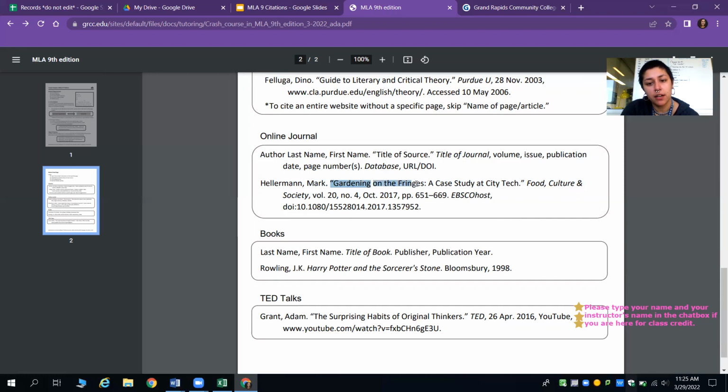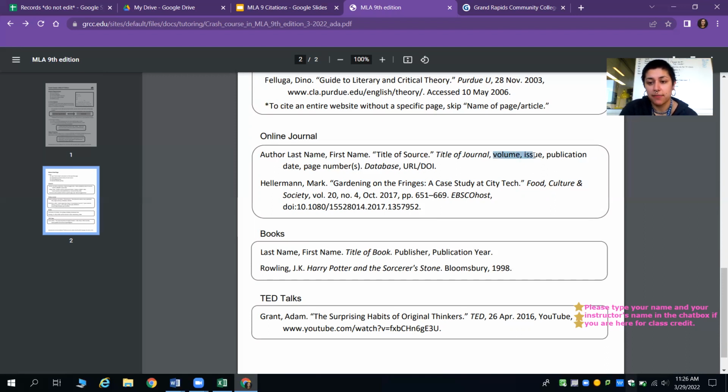So in action here: Hellerman, comma, Mark, period, last name, comma, first name, period, quotation mark, Gardening on the Fringes, a case study at City Tech, period inside of the quotation mark. And now Food, Culture, and Society in italics. This is telling me that I got this article, Gardening on the Fringes, from this journal, Food, Culture, and Society. This was volume 20 and issue number 4 of the journal.